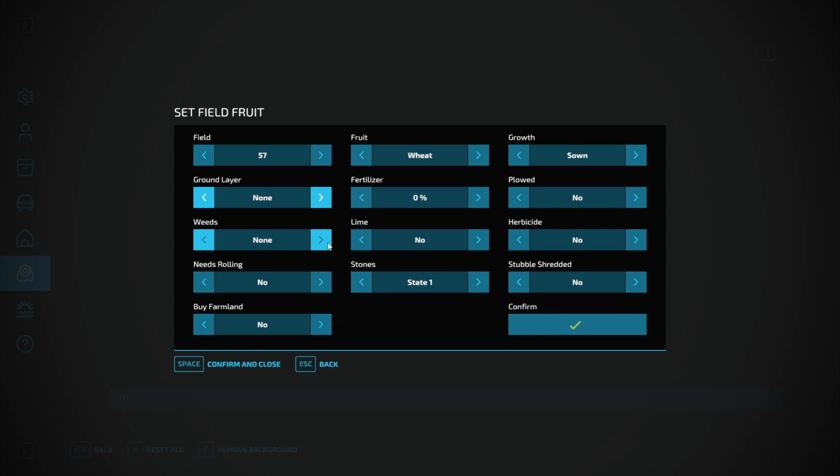You can set your weed state. So if you want to test weeding or sprayers, you can do that. You set the standard of, does it need rolling? Yes or no. Now, I don't own this farmland, so I can hit this yes, and it will buy that for me. You can change the fruit. You have the new crops in there. But we want, let's say, everything to be in sugar cane. We can do that. Potatoes, we can do that. Soybeans. Just pick one here.